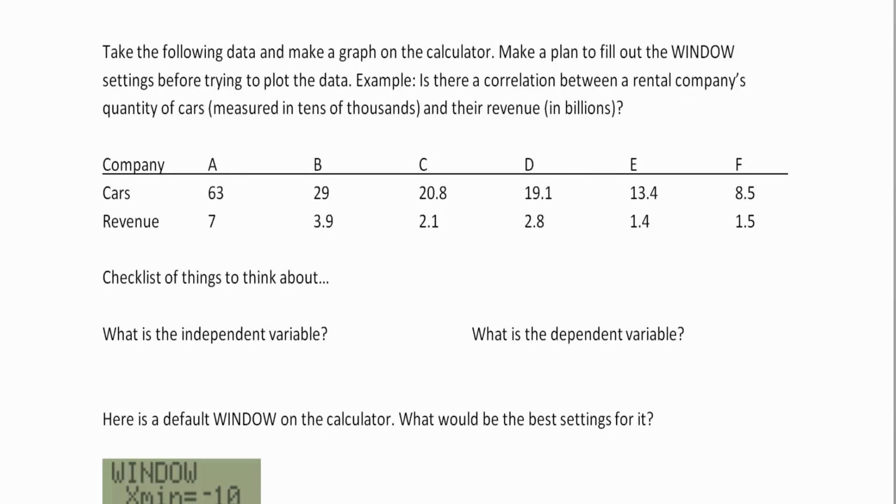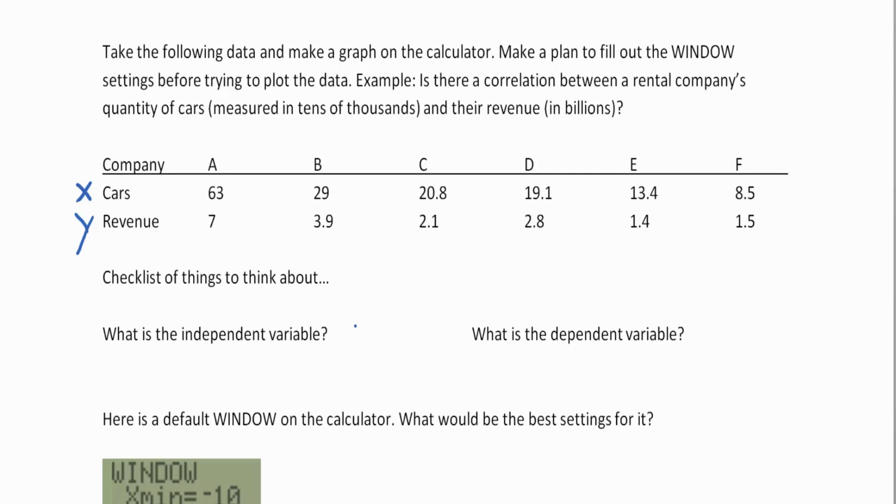So we have to think about what is the independent variable and what is the dependent variable. It's always important. Now, 99% of the time, the independent variable, the one we can change, is given in the first list. And that makes sense in this situation as well, because you can purchase cars. You can just go and buy some cars and make those cars part of your rental car empire. Now, the revenue is the dependent variable, and that is the Y, and that makes sense because we can't just go and have revenue. Like, oh, okay, I'm just going to change my revenue. No, we can't just change how much money you make. The cars influence the revenues, so the revenue depends on the cars.